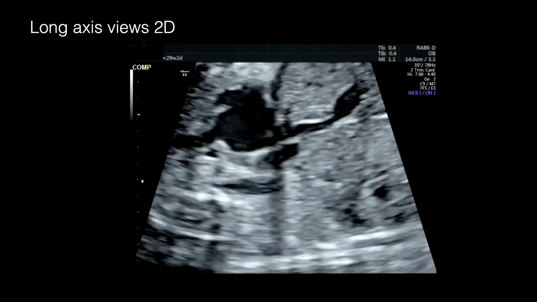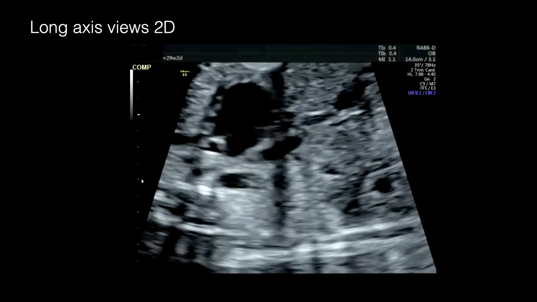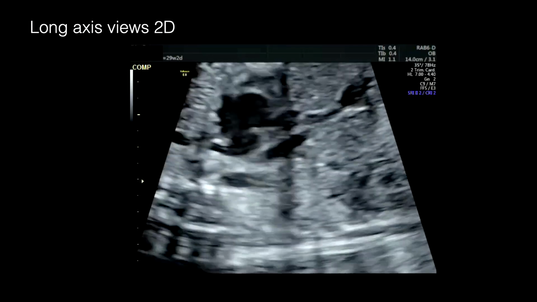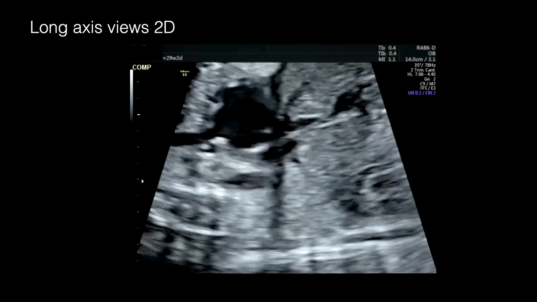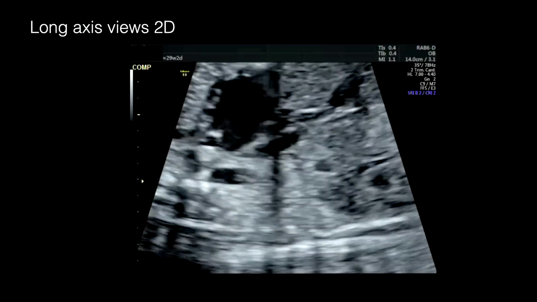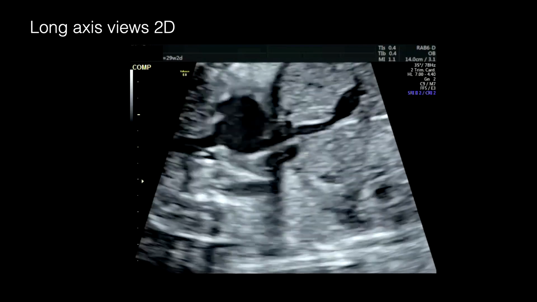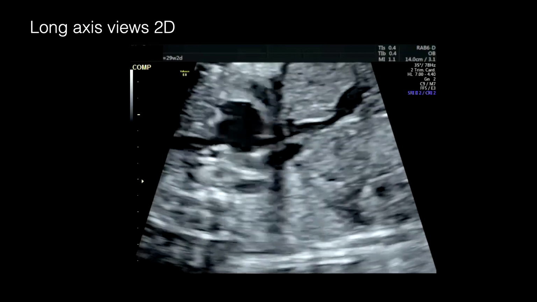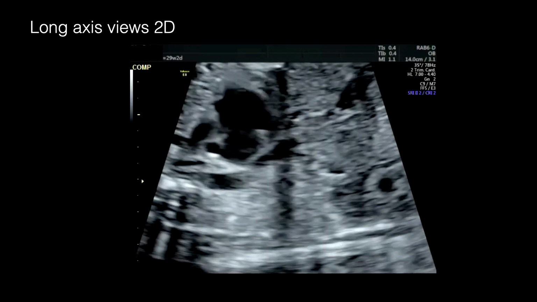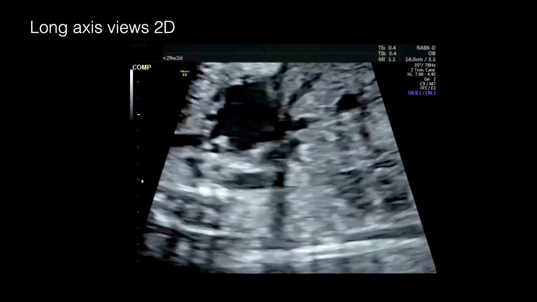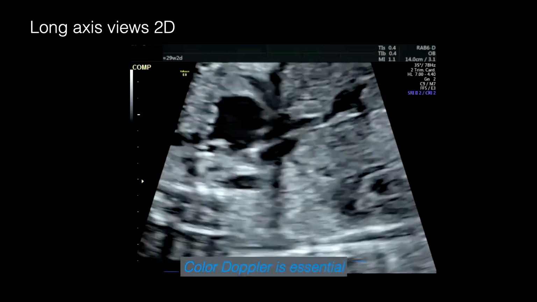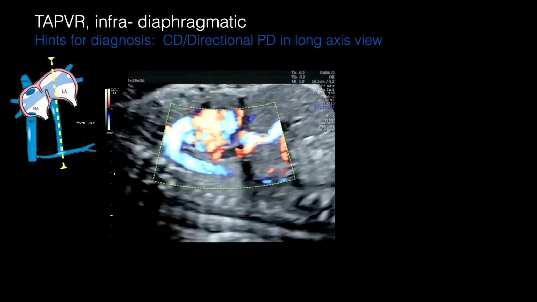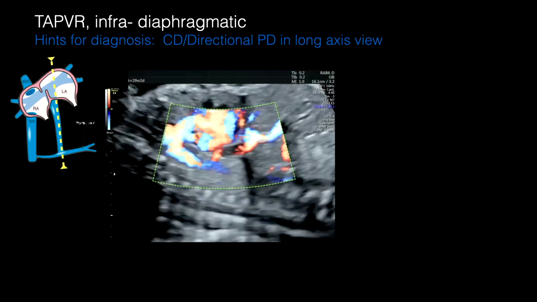We're then going to start to look below the heart, and we saw some images yesterday where we saw some extra vessels in the plane of the abdominal circumference, which certainly can be a clue, but depending on if the venous drainage is going just below the diaphragm, then you might not see that in the plane of the abdominal circumference. So we can't tell without color Doppler.